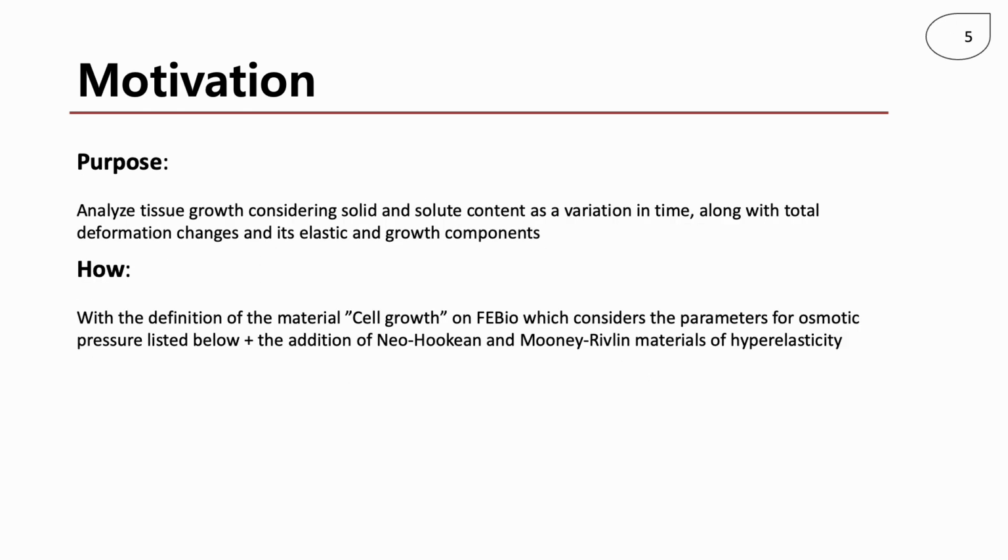So the purpose of my project is to analyze tissue growth considering solid and solute content as a variation in time, along with total deformation changes and its elastic and growth components. How? With the tissue definition of the material cell growth in FEBio, which considers the parameters of osmotic pressure that I will list, plus the addition of new Neo-Hookean and Mooney-Rivlin hyperelastic materials.